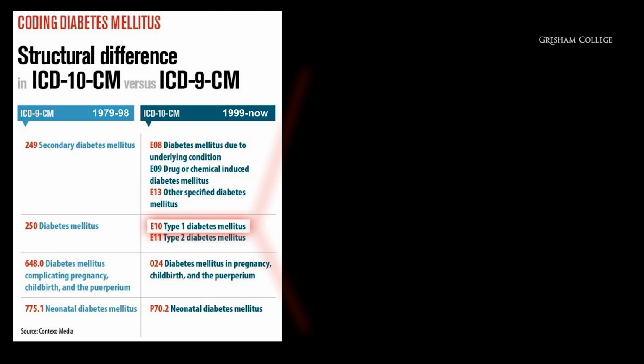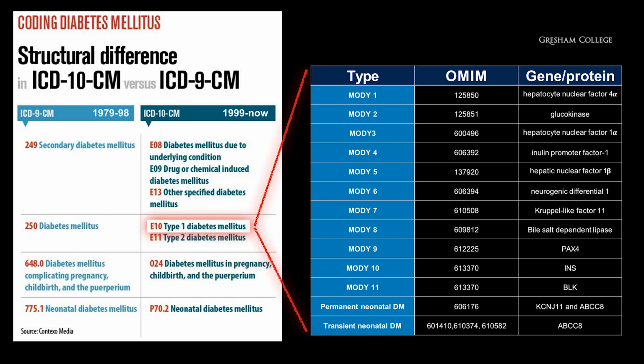And if you look even more carefully, we now know that these can be split up based on the genotype, the genetic makeup of people with type 1 diabetes. So if you look at these, which all those MODYs refer to, maturity onset diabetes of the young, you can see an enormous number of individual genotypes, that's the OMIM, Online Mendelian Inheritance in Man database, coding for certain genes and proteins which are involved in the metabolic pathways of diabetes. What was a simple diagnosis in ICD-9, diabetes, is now a much more granular, a much more detailed, and an utterly different table, because they may all need different treatments. That's the Online Mendelian Inheritance in Man catalogue.